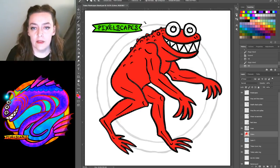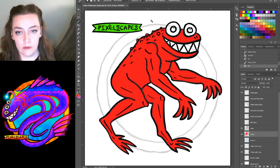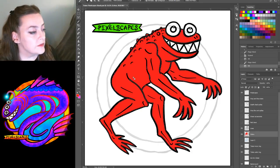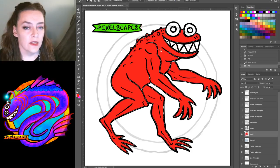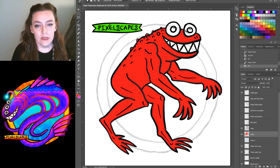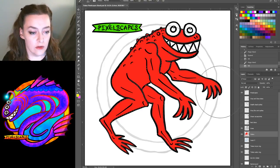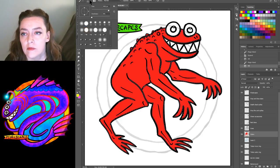Okay, that little dot there, of course, is his ear. I theorize that they have little flat ears like frogs do. Now they're pretty color-coded, so I don't want to make it shades of red and yellow. Well, I could do that a little, just a little, just to add a little bit of color.